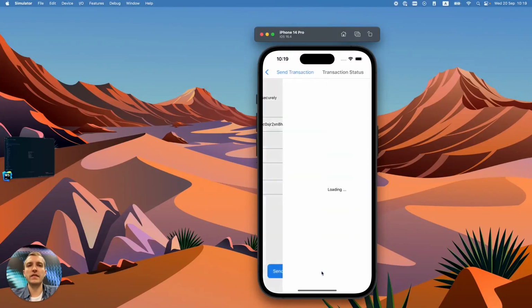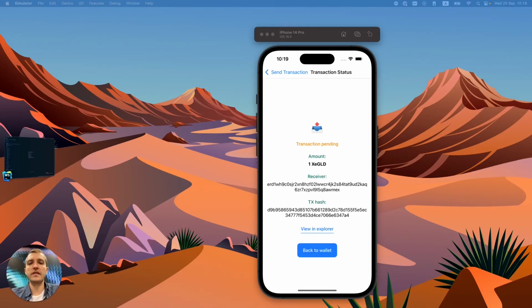Right, let's go ahead and send a transaction to the blockchain so that it gets executed. After sending the transaction, we get back a transaction hash. This is the order number of a transaction with which we can check its status. We start a listener for the transaction hash, and when the transaction succeeds or fails, we update the UI to reflect the state. The user can then go back and see his transaction in the list of transactions. So after a short amount of time, the transaction will get executed, and overall, we have a basic functional wallet that can read the state and send transactions on the MultiversX blockchain. So we took care of the basic setup, and you can take this over and turn it into your masterpiece.